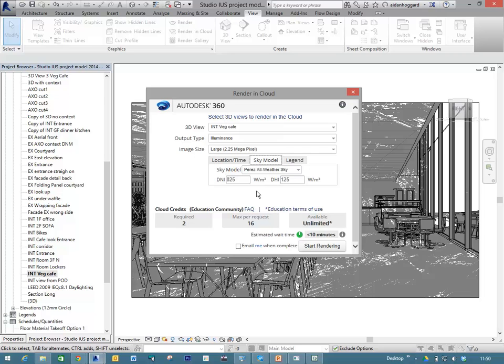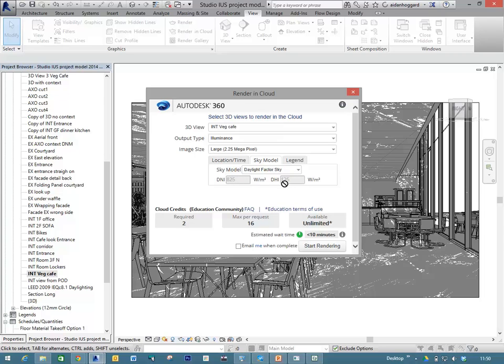Alright? So, we go into our sky model and we need to choose a daylight factor sky. If we don't choose that, we can use these other skies, but they will be giving us an illuminance simulation, and the sun may be out, or even if you use the CIE overcast sky, that is not the same as a daylight factor sky. The CIE overcast sky is still brighter in the south than the north. So let's do a daylight factor simulation. So we select daylight factor.